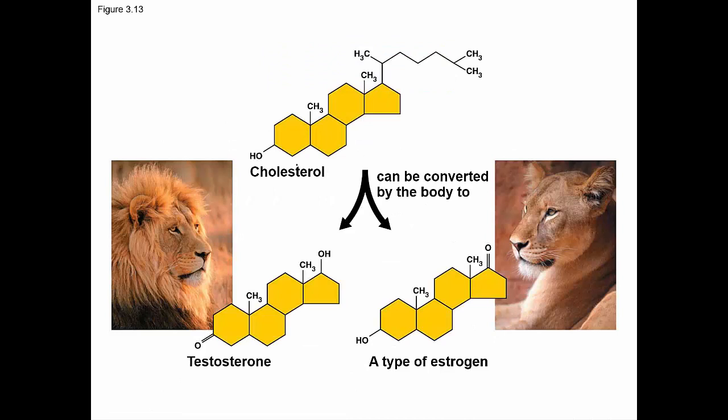Okay, so if you take cholesterol, you can also use it as a building block to make 2 of the most well-known sex hormones, testosterone and estrogen. Okay, this is a type of estrogen. There's different types of estrogen, but these are the 2 hormones that are responsible for a lot of the differences in the sexes in all mammals.